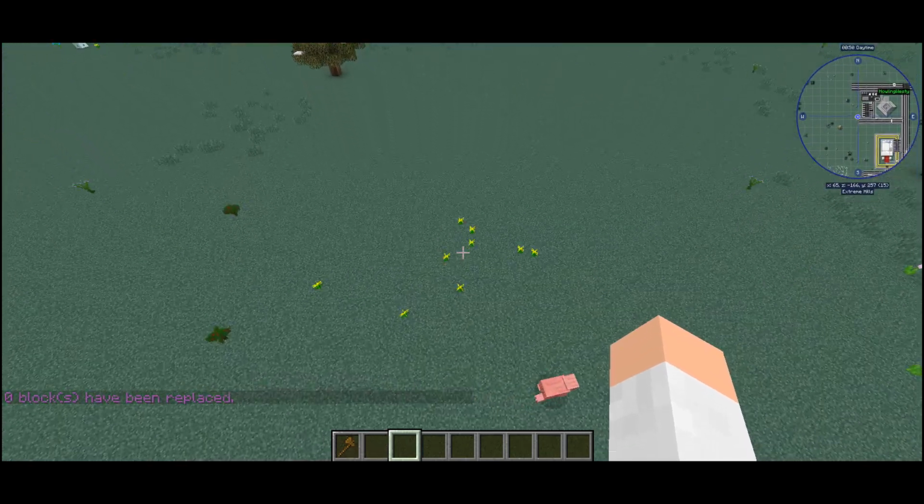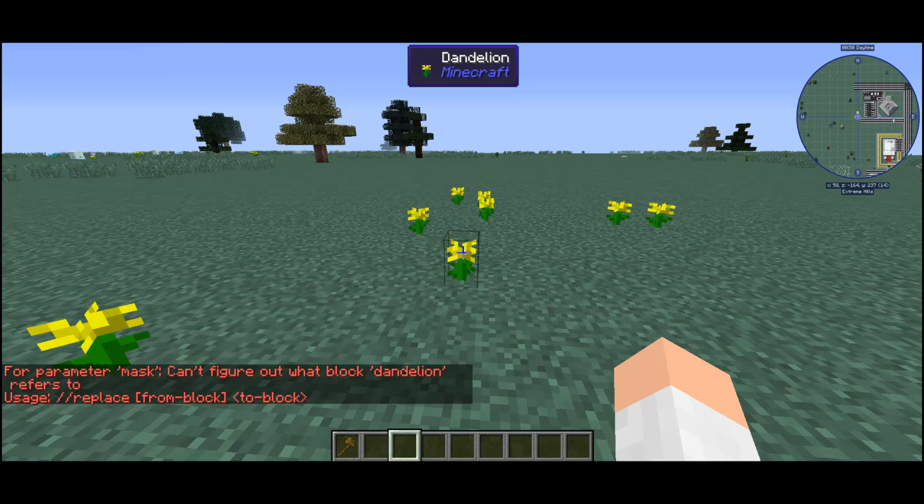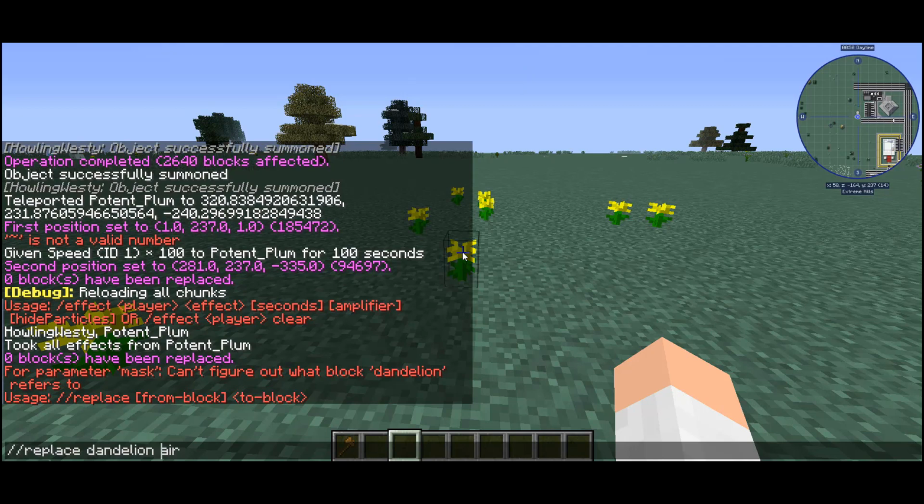So I've basically got rid of all the snow using WorldEdit. So if I get rid of the dandelions, hang on. Can I ask one thing? How do you spell dandelion? Apologies, guys, for my terrible spelling. Maybe it's double L. I don't know.